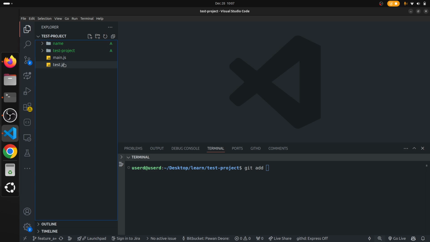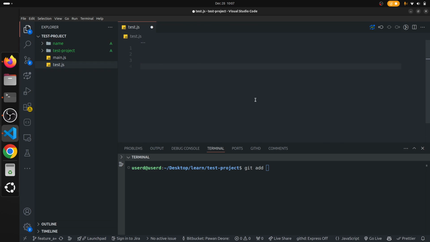Okay, so let me visualize it. When you initialize your project with the GitHub repository, it is in the working area. Then when you do git add, it goes to the staging area. Then you can push the repository to remote, that is GitHub or Bitbucket, whatever. And then your teammate pulls from this, using the git clone command. So that's how the overall flow works.